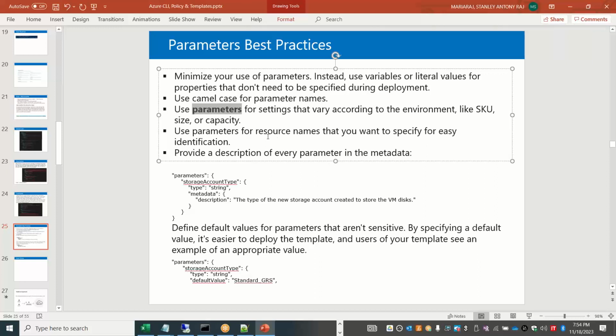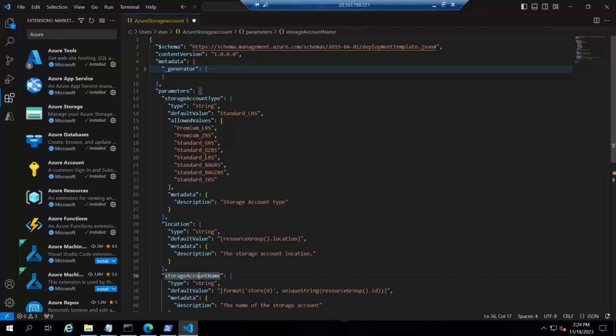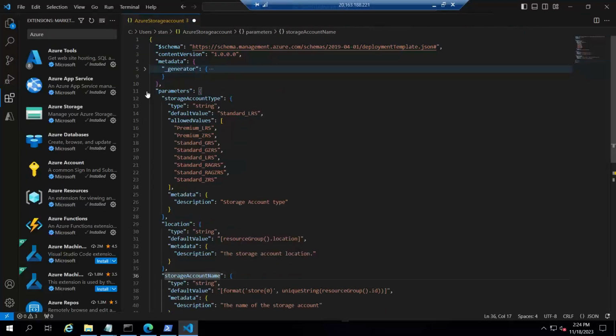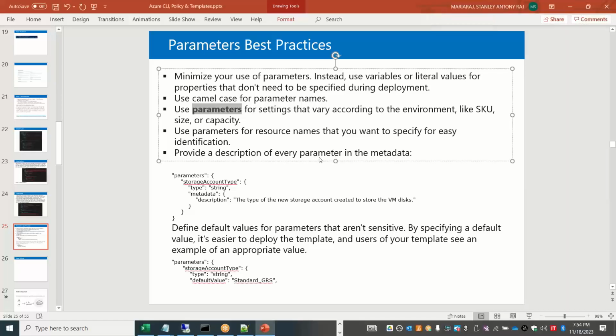So always have proper naming, and always give a proper description, not just at the code level. Even for each and every single parameter, you can provide a separate description. If you look here, you can give a description for each of your parameters. So utilize that option to specify the purpose, why you have chosen that location, and the reason for choosing that particular type. Use the description as much as possible, even in every single parameter, so that whoever is using that code, or in the future you yourself reading it at a different company, can understand it.